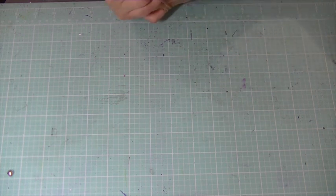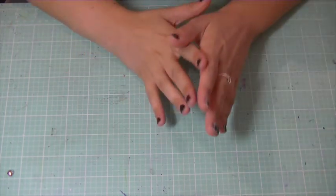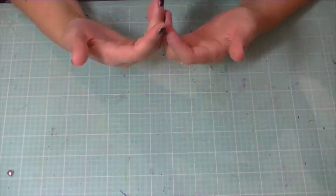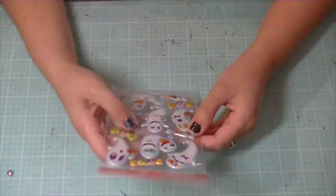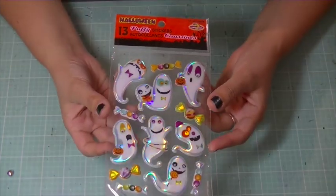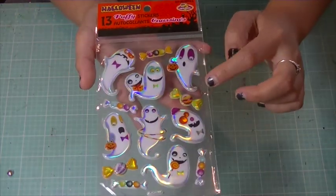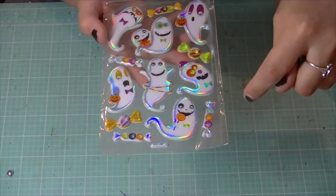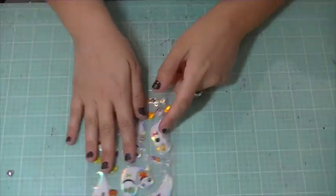Speaking of shopping, I went to Dollarama today — two Dollaramas actually — and they had some Halloween stuff out. Some of the things I bought are for me, some for a swap I'm part of, and some I might cut up and share with other people. First up, I got these ghost stickers for myself. This guy really sold me on it — look how cute — he has a hula hoop. I love the candies as well. I really like this sticker set, I'm so excited.